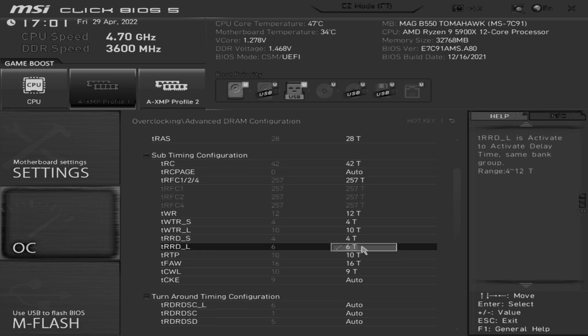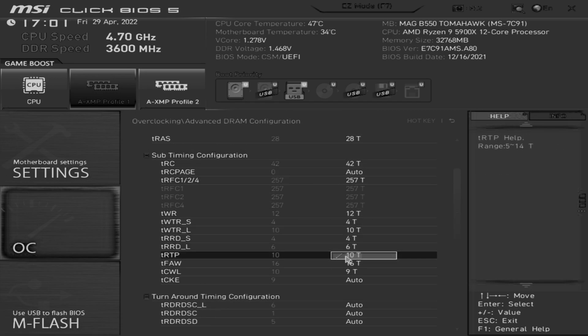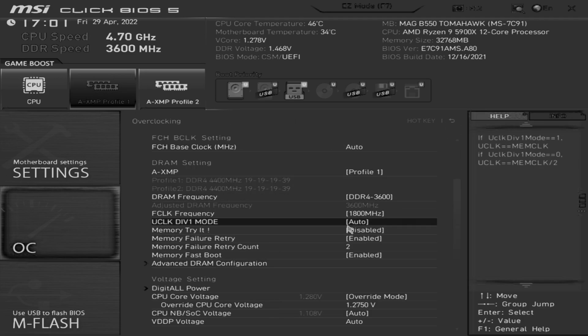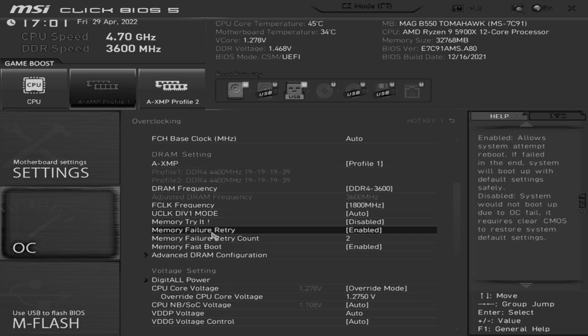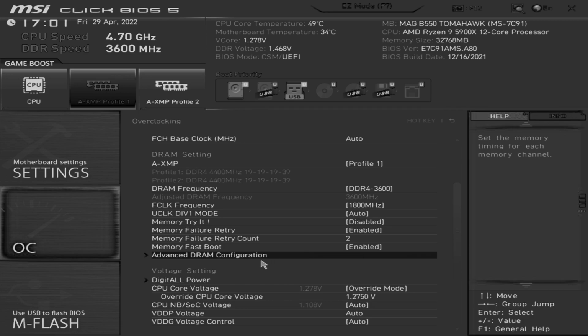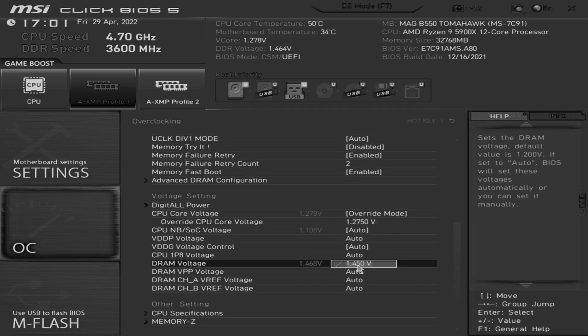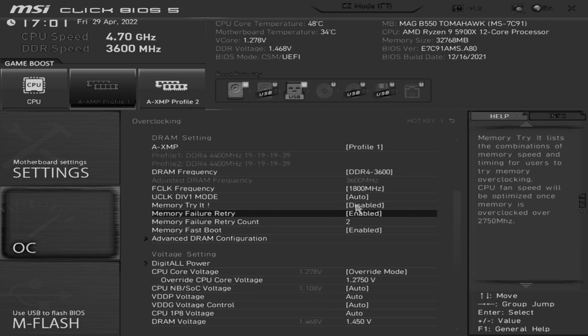It didn't really, to me, add much to my performance, but I found these, like I said, in a GitHub article, and I just tried to tie them down, and I didn't have any errors after testing out with MemTest. So again, we would have our timing set with the DRAM configuration, and then you go down here, and initially I had set 1.5 volts just for testing purposes only. I left everything else on auto except for my CPU voltage. This is what I've always used. So my CPU is stable at this point.